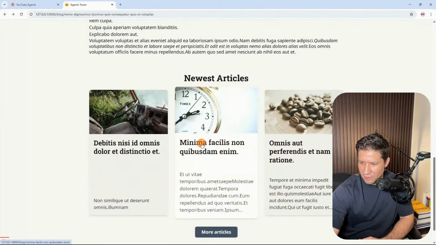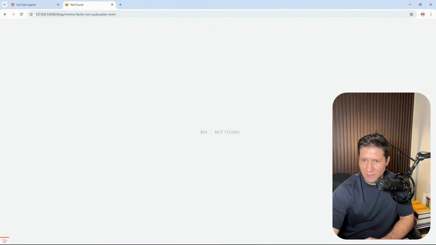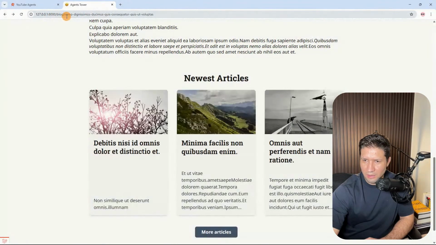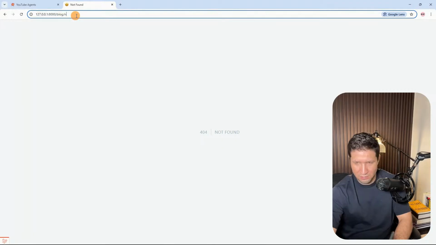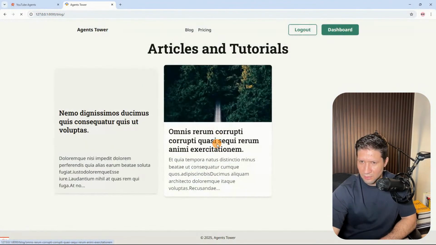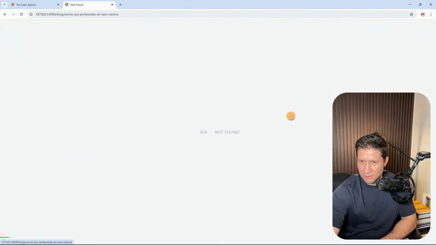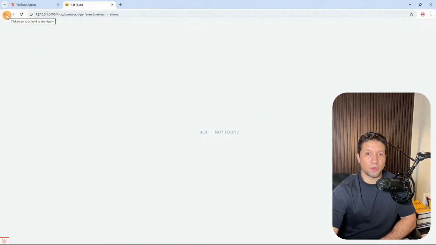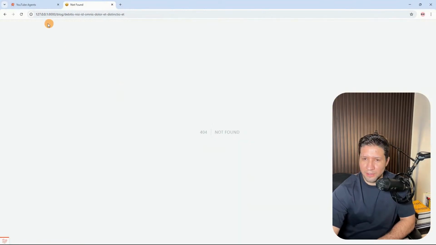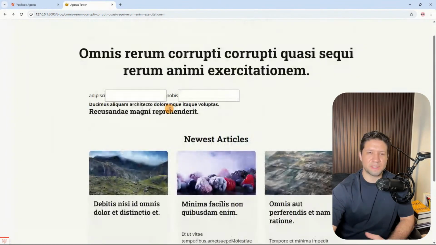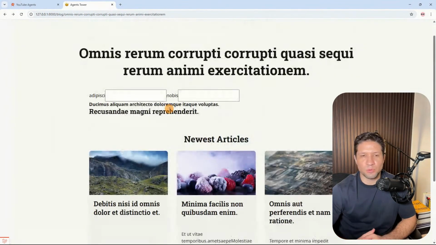So let's see what's going on in here. It looks like there's an issue with the blocks that are being loaded. So yes, there's an issue here. We are going to need to work on this. I think that I know what's going on in here, and we're going to see it. As you can see, we have several bugs. I just want to show you everything that I'm looking at and that I'm working on.